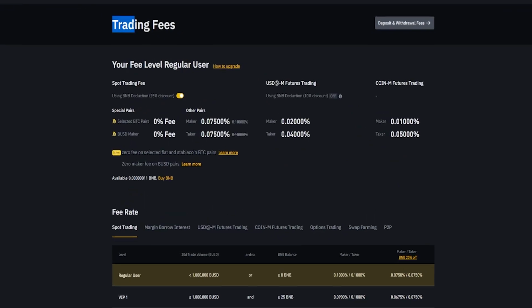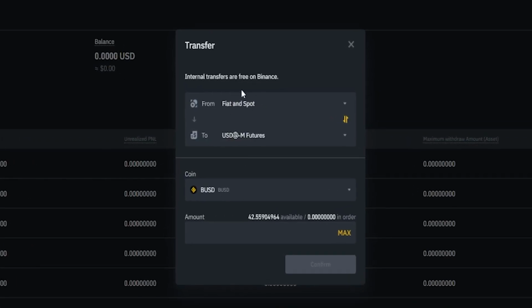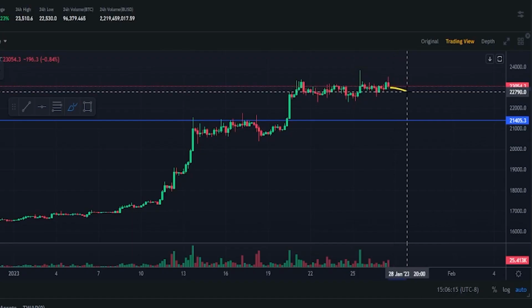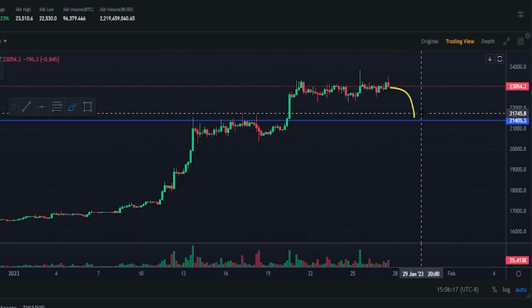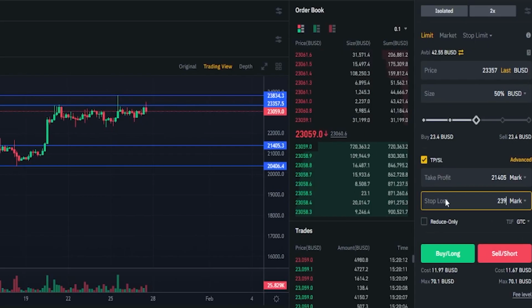In this video, I'm going to do a step-by-step tutorial on how to trade on the Binance Futures Exchange. To start things out, I'll cover the trading fees, then I'll show you how to transfer your coins internally from your spot account into your futures account. From there, I'll get you familiar with the user interface, where I'll show you how to place trades using limit orders, market orders, and how to set up a stop loss. All of that and more, with some tips and tricks along the way.